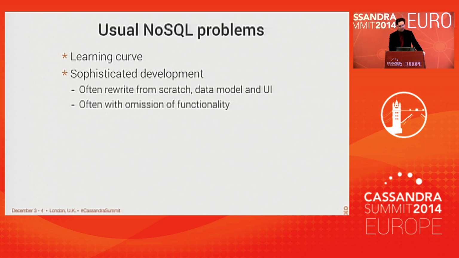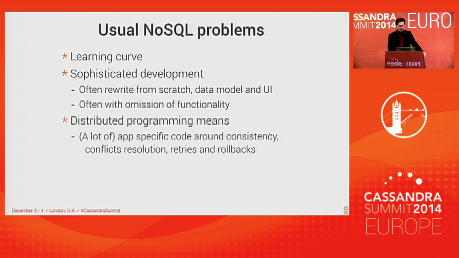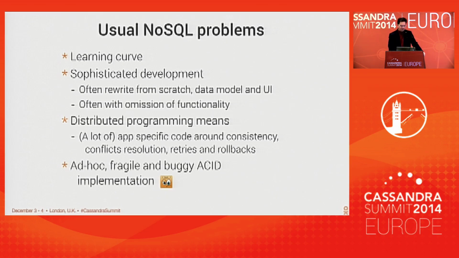We learned that product development on NoSQL engines is too sophisticated. It often requires full remodel of data schema and massive code changes due to changing requirements. Some features are just too hard to implement in NoSQL. Often, NoSQL projects miss their deadline. Product developers need to address problems of data storage in an application-specific way, developing code around atomicity of update to several entities, conflict resolutions, and so on. As a result, many systems, in our experience, include ad hoc, fragile, and buggy ACID implementation. All of this means that product development time to market slows down, and this is pain.